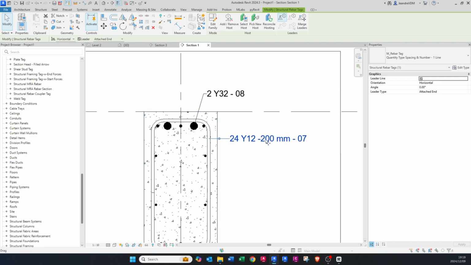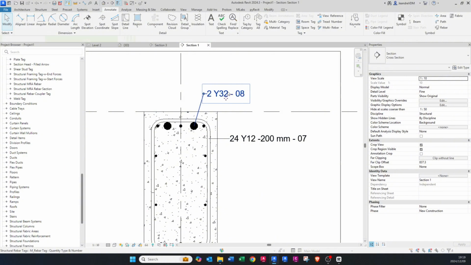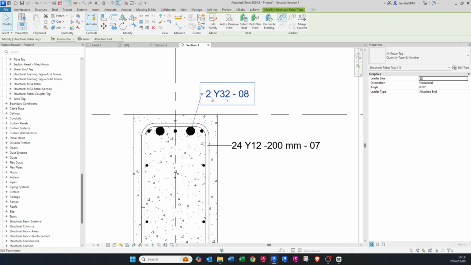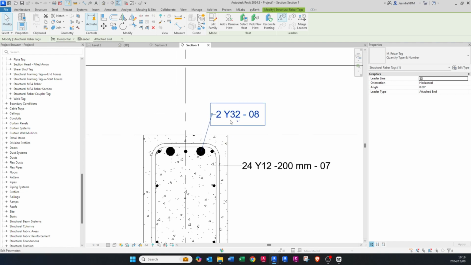But we want to also change that one. But firstly, let's just do the rebar top and bottom tag, and then we will do the stirrup tag. This one can also be called intermediate tag. So top, bottom, and intermediate tag, and then stirrup tag.